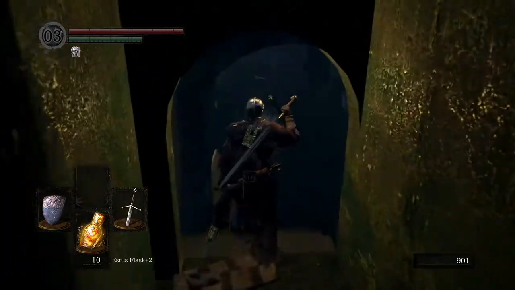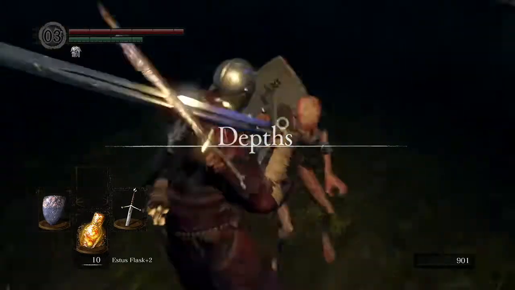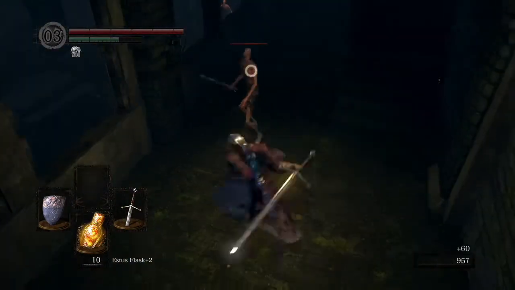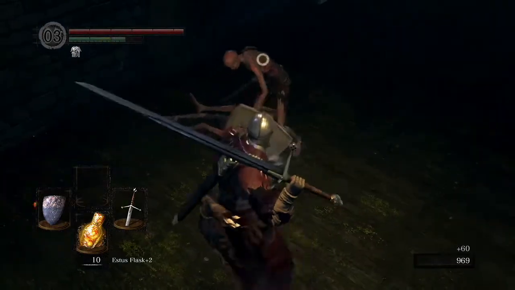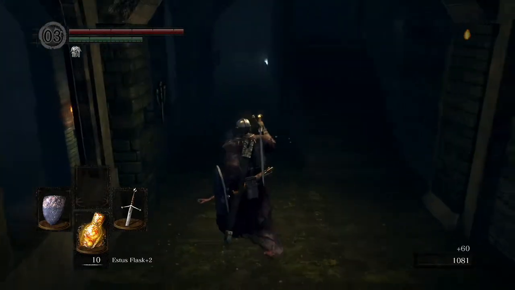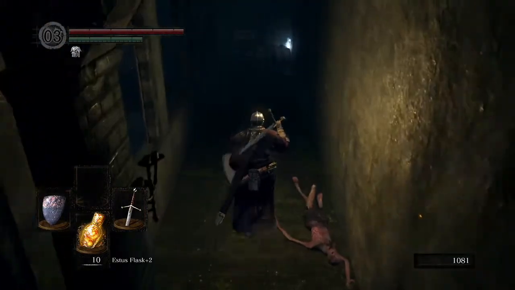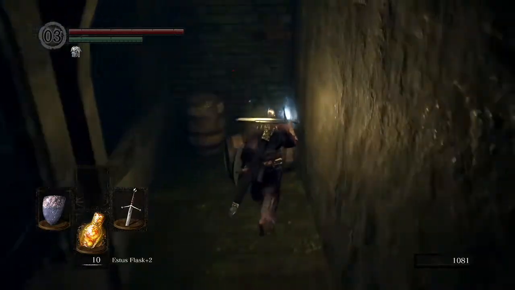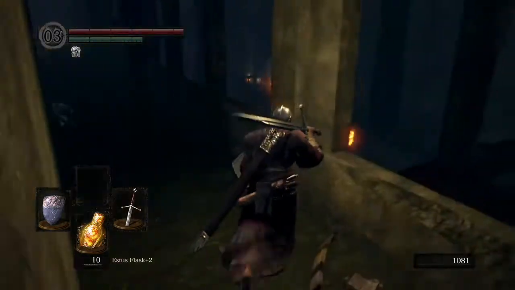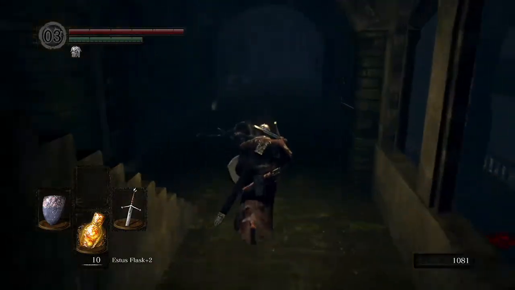Enemies to watch out for are sewer rats, butchers, basilisks, and slimes. Oh my. There's also a channeler and a giant rat, but those aren't my concern. I'll show you a really easy way to take care of those. Those also don't respawn. Yep, got a large soul tucked in here. Butchers are also pretty slow and don't respawn as well.